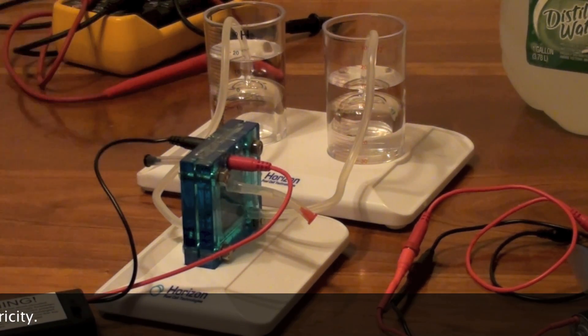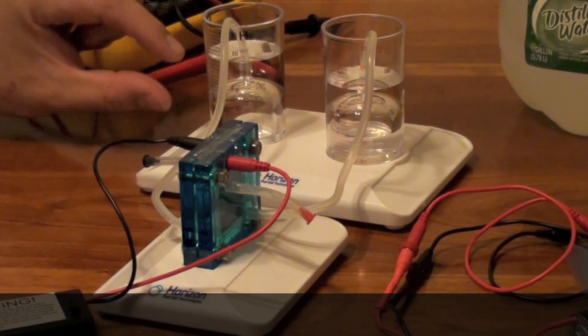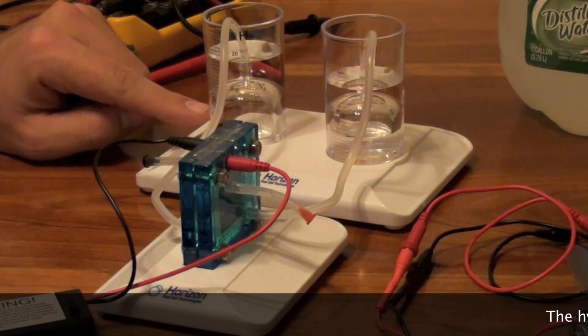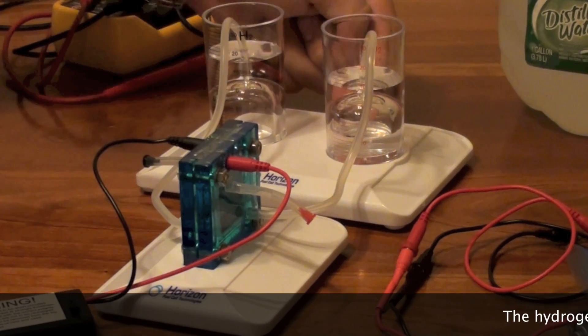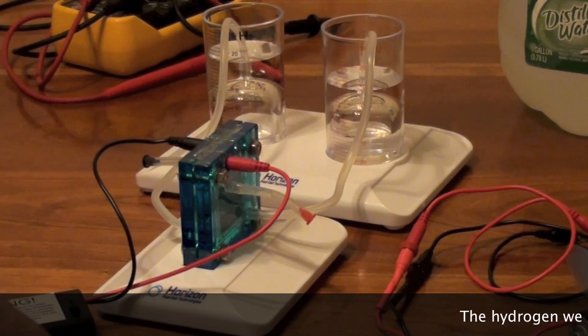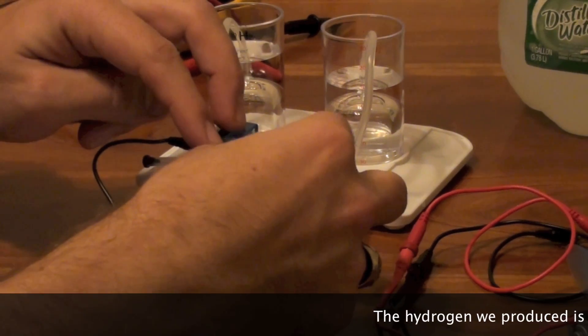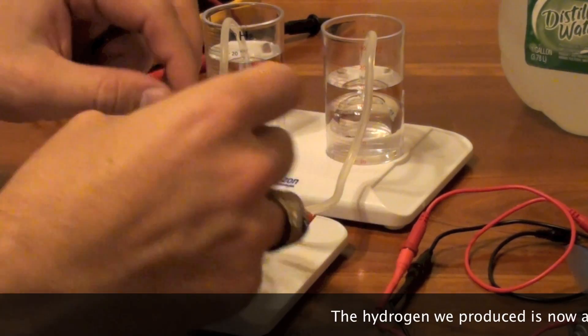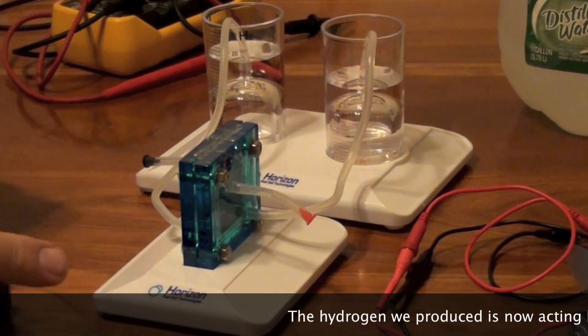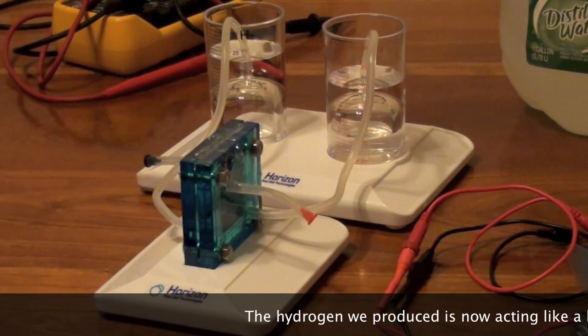So now that it's bubbling we know that we have a store of hydrogen and all the gas that's stored on this side is hydrogen and this side will be oxygen. So I'm going to turn off the power and this will stop the electrolysis, disconnecting our batteries, this is just two AA batteries.